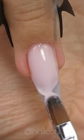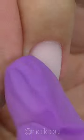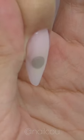Then I did extensions with a milky hard gel on forms. A light background like this will be perfect for the design I'm about to do.